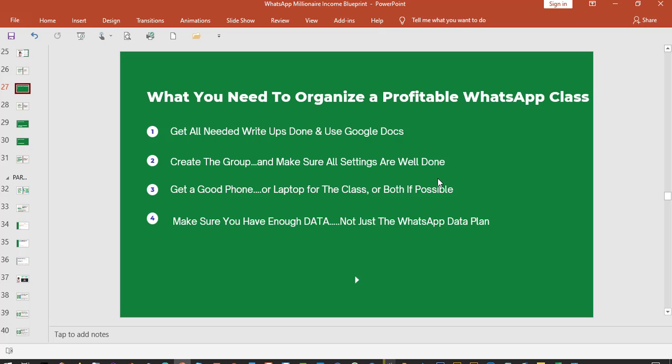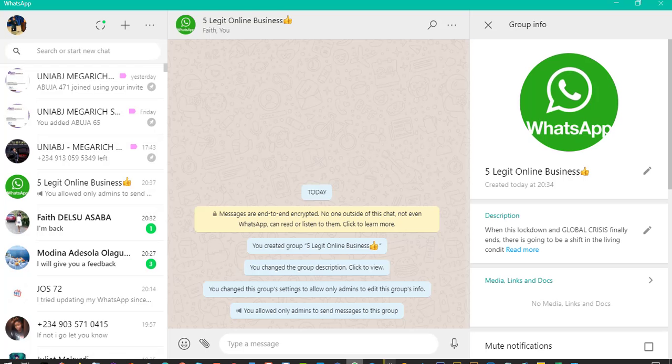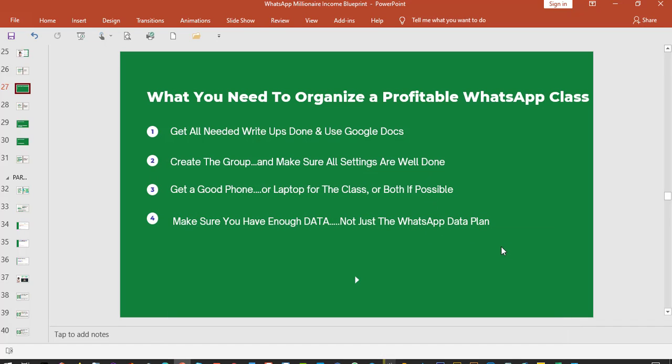So make sure that you have a good phone, it is well charged, and you are ready at that point in time. You can use a laptop. You can combine both a laptop and a phone if possible. If you have it, download WhatsApp web, install to your phone, just as I did, as I'm using right now. Now, if that is noted, a good phone and a laptop, or even just a laptop, your phone has to be on for the laptop to work. It has to be, the two are connected. Do you understand?